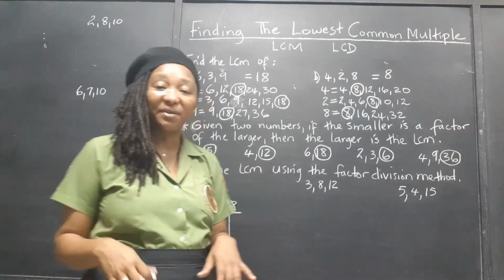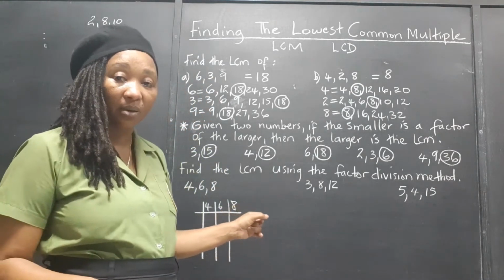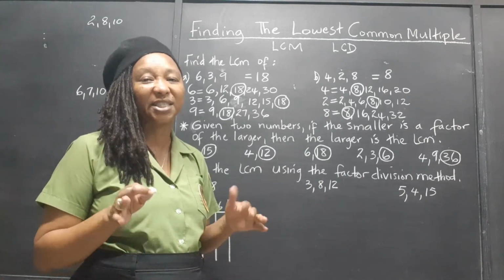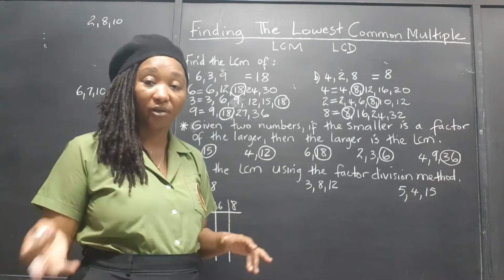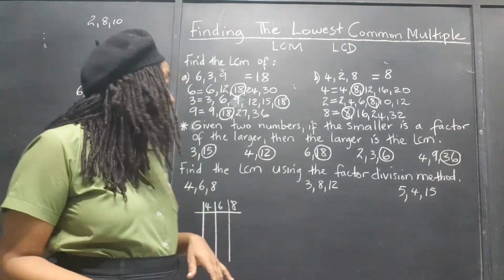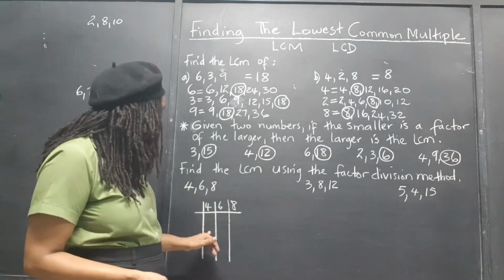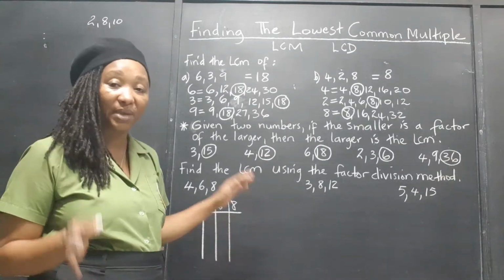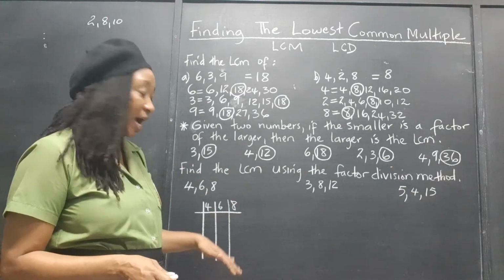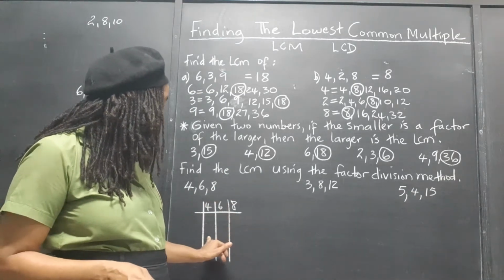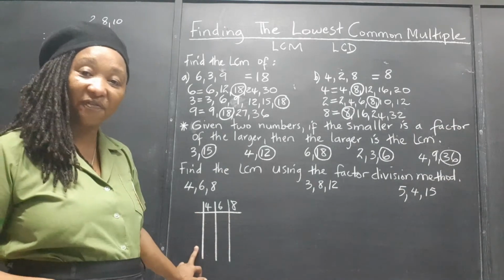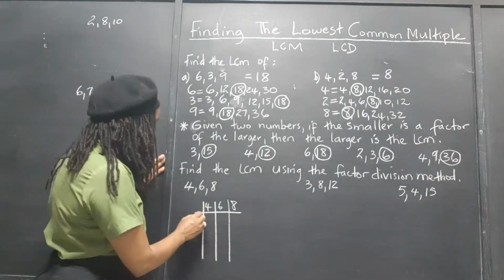We're going to keep dividing them by any number that we can divide. You usually start with a small number like 2 or 3, right? And once you end up with a 1 in each column, that means that column is done. And you do the same until you end up with a 1 in each column, and then you multiply the factors. So let's start with 2.